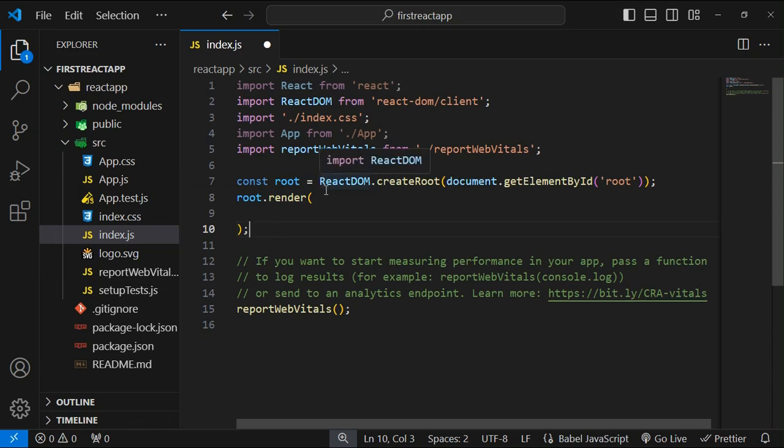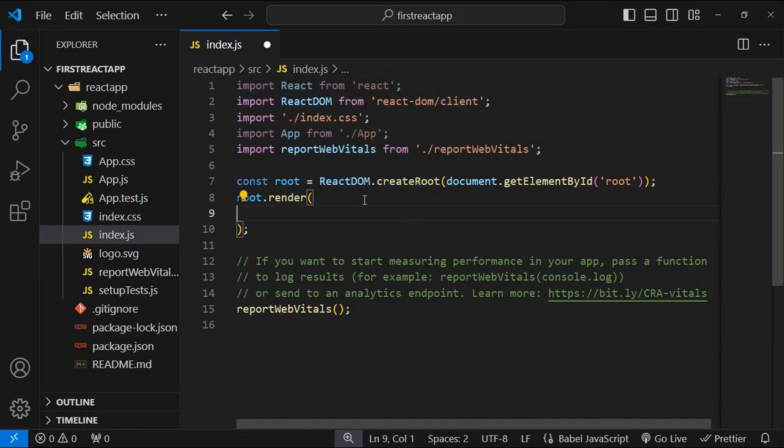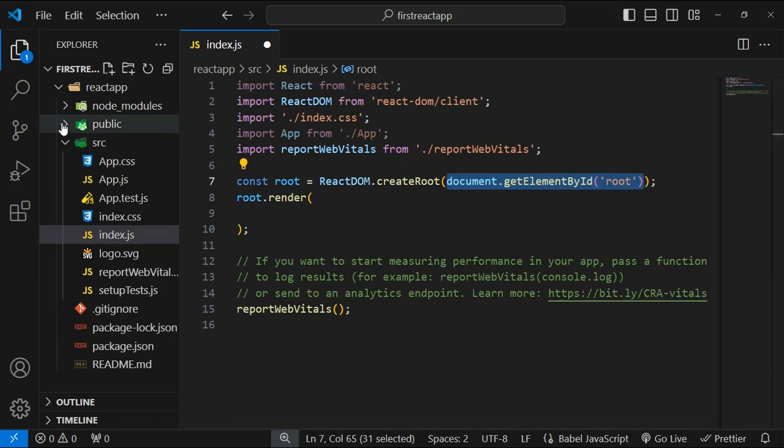So here you have to write ReactDOM.createRoot and document.getElementById('root'). If you know a little bit about JavaScript, you would have seen document.getElementById; this is nothing but the id which is taken from the public folder.